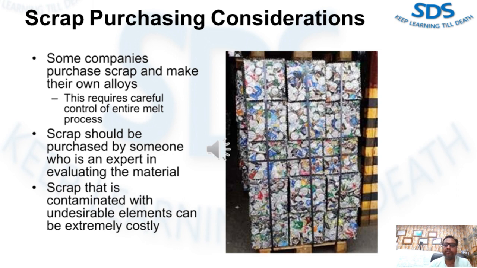For example, an inexperienced person might purchase 380 alloy contaminated with 13% zinc because he or she would not be able to tell the zinc casting from aluminum. Even experts are fooled on occasion, but an expert is not as likely to be fooled as someone with less experience. Even though this material is purchased at a greatly reduced rate, the total cost to chemically correct the melt will usually exceed the cost of certified secondary alloys.